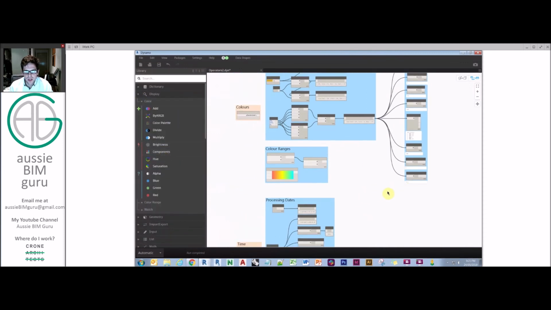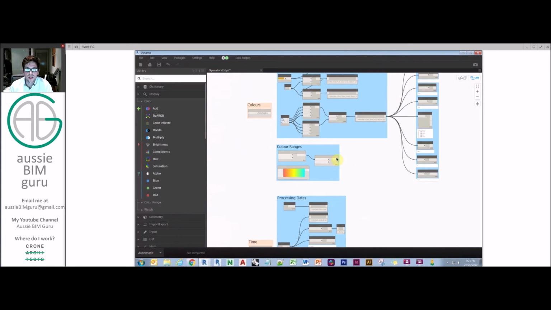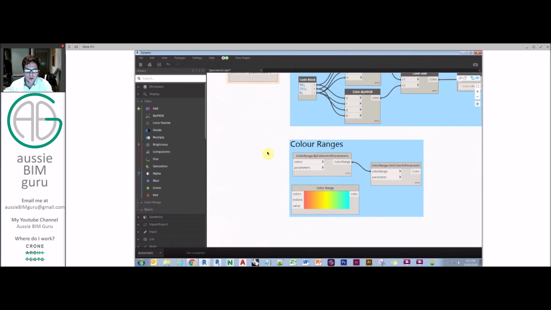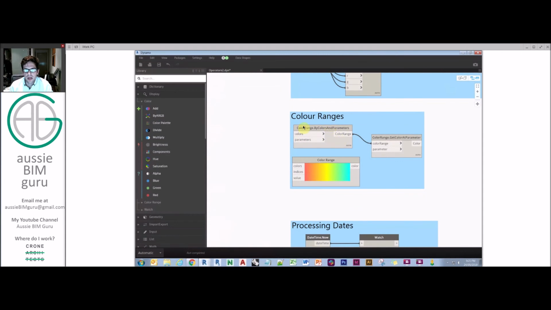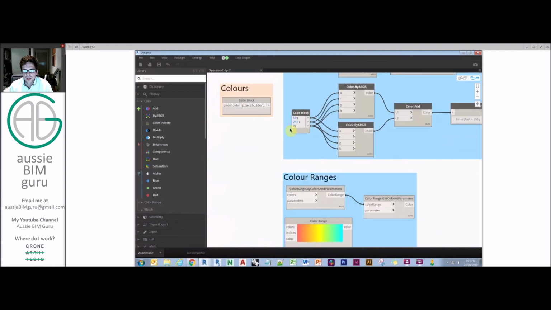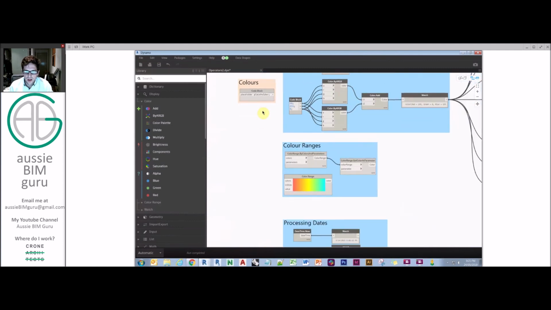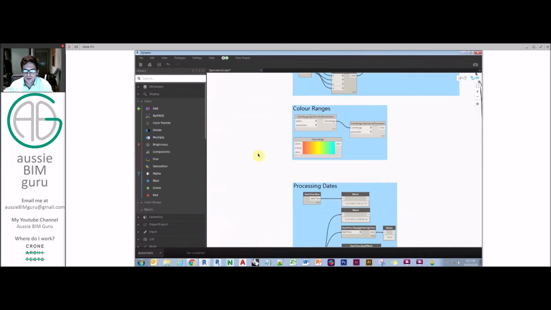So keep these in mind when you're processing images, which Dynamo is actually quite good at doing, but not commonly used to do. You can also map things to color ranges. I won't go into detail on this because it can be quite complicated, but all you really need to do is set a parameter range and set a color range using these inputs that we've shown before. So have a play around with that if it interests you.